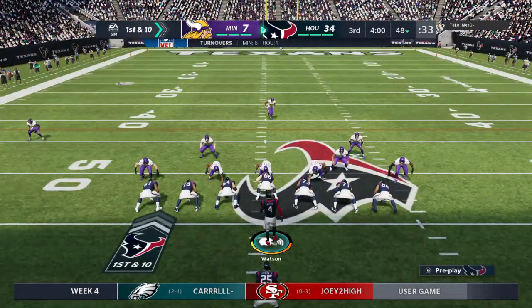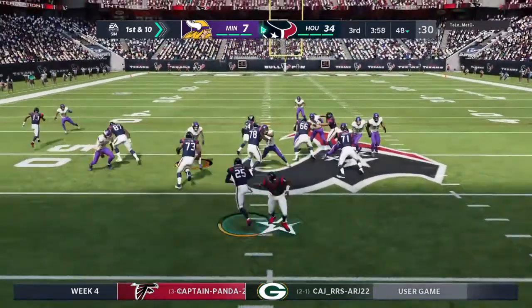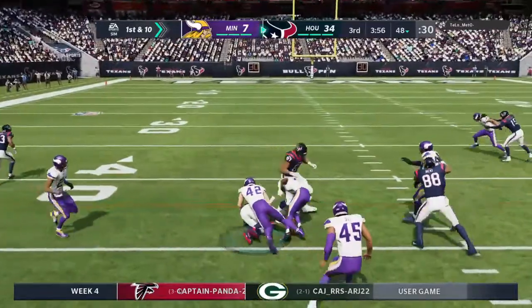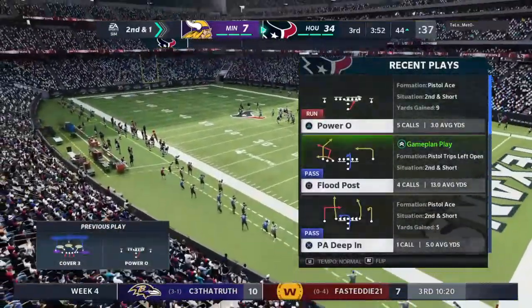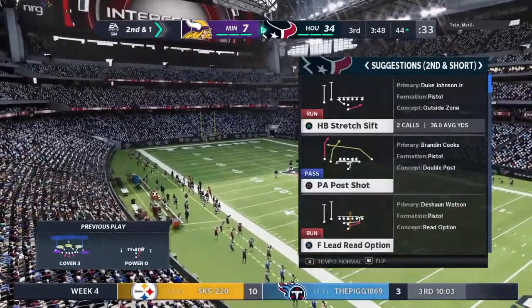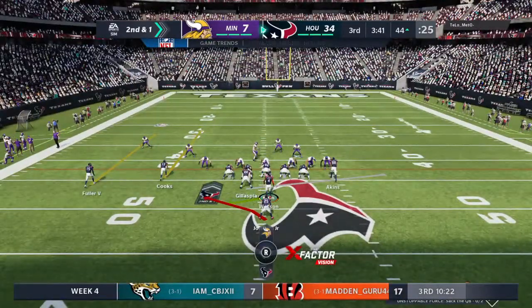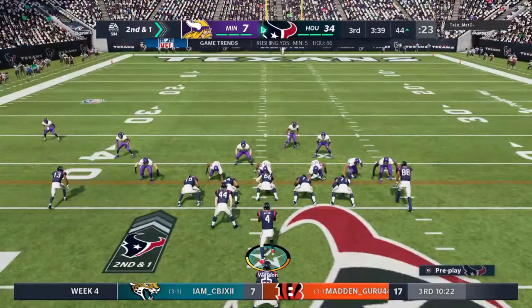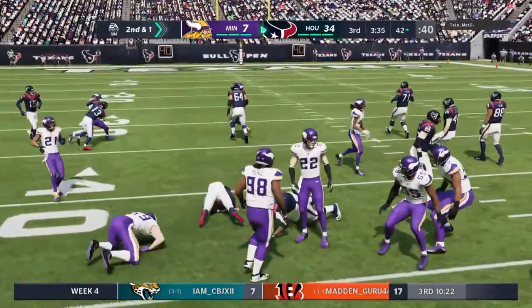Houston's offense already at the line, set to get going. And fortunate to get points on the board last time. They had to hit a really long field goal to do so. The kickers in today's game are so good and so skilled and hit from distances that we almost start to take them for granted, and we can't do that. That's a long field goal that they got 3 points out of. They've got to feel good about that, and they better make sure they love him up because he's helped them out. Yeah, now we'll see if that offense can put 6 on the board here.